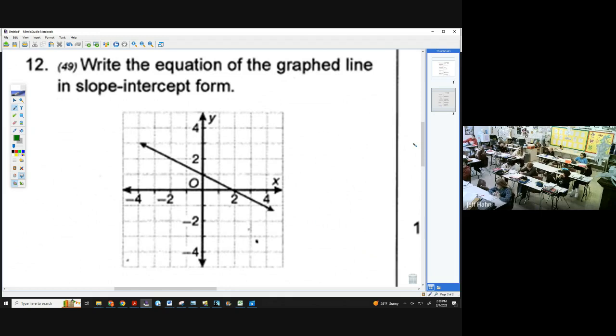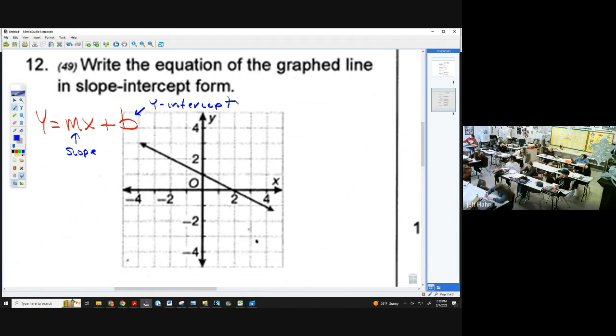And again, I think I would probably write down for problem 12, what is slope intercept form? Y equals mx plus b. That is your generic formula that you just need to plug numbers into. What does the letter M stand for? The slope. What does the letter B stand for? Where it crosses the y-axis, called the y-intercept. So if you can find where it crosses the y-axis and figure out the slope of the line, that's all you need for the equation.